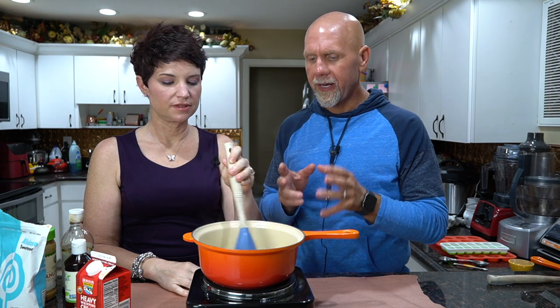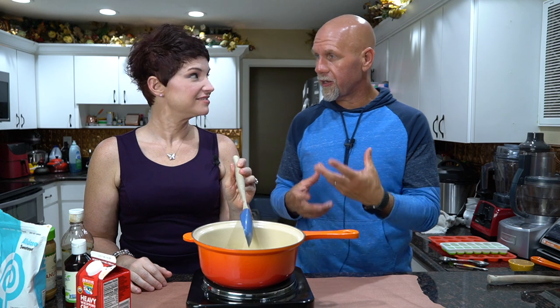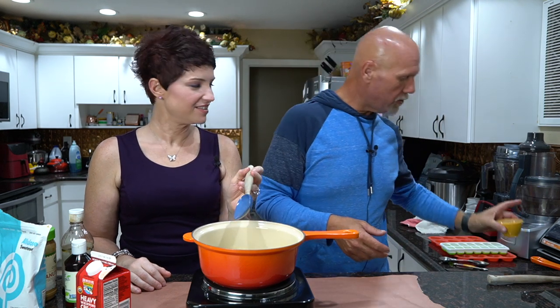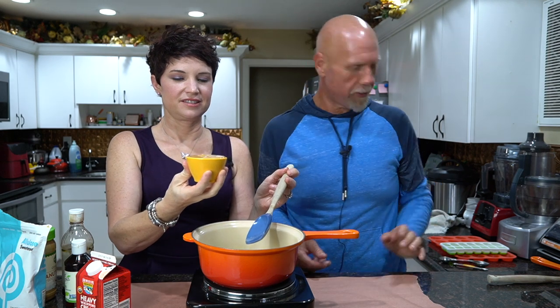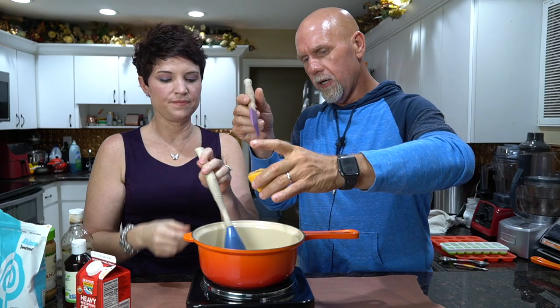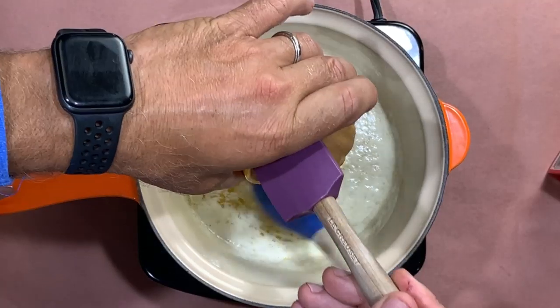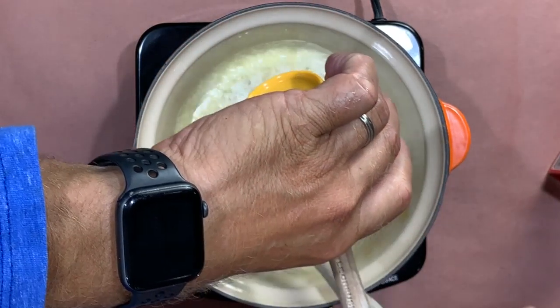Okay, so once our butter is nice and melted, we can actually start turning the heat off because we're using a cast iron. It's going to retain some heat. And we're going to add to that a half a cup of peanut butter, which I've already measured out. If you want to hold that and start stirring, while I pour this in. And watch how that peanut butter consistency is just super loose.